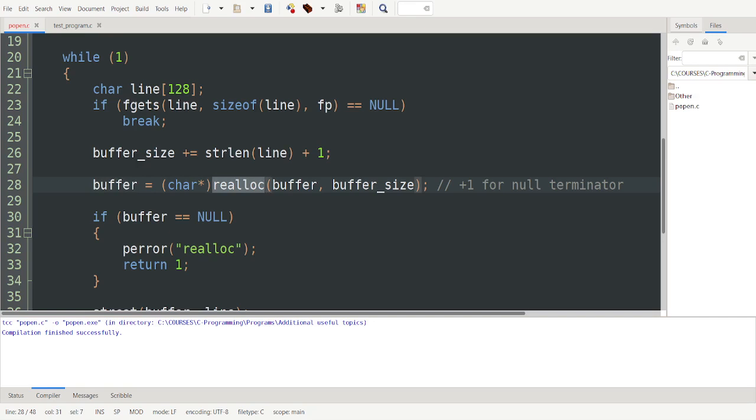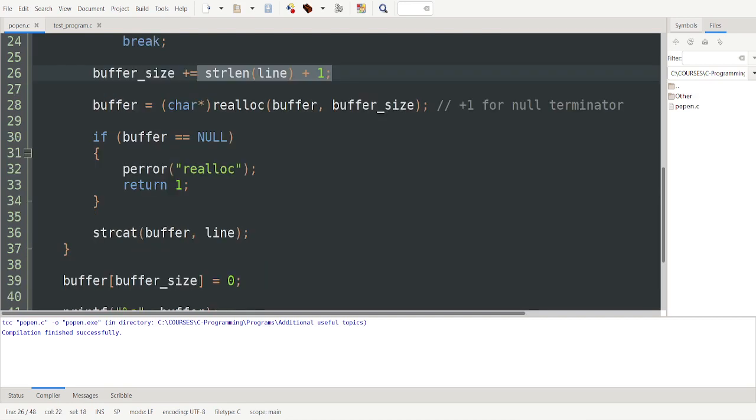You're going to use the function realloc with the buffer and the size, exactly the same arguments that you have been using for malloc. So this is the new buffer size. The buffer now has the string length, and this will be expanded.